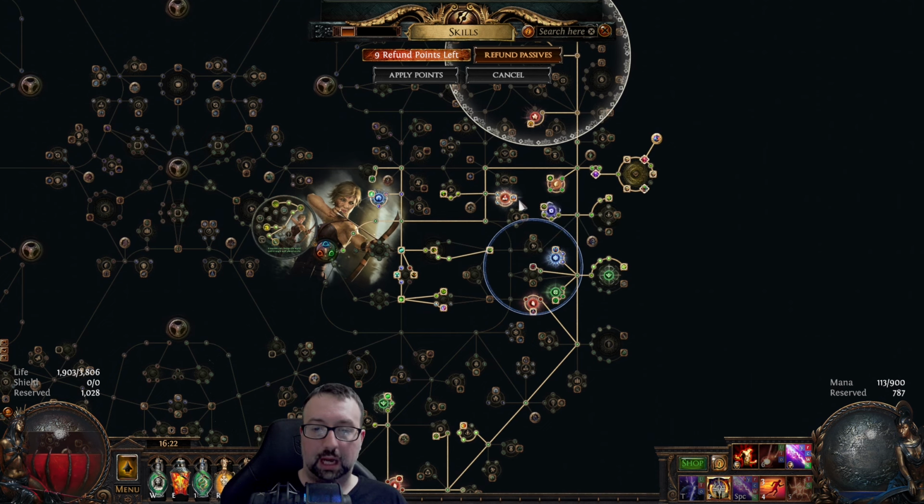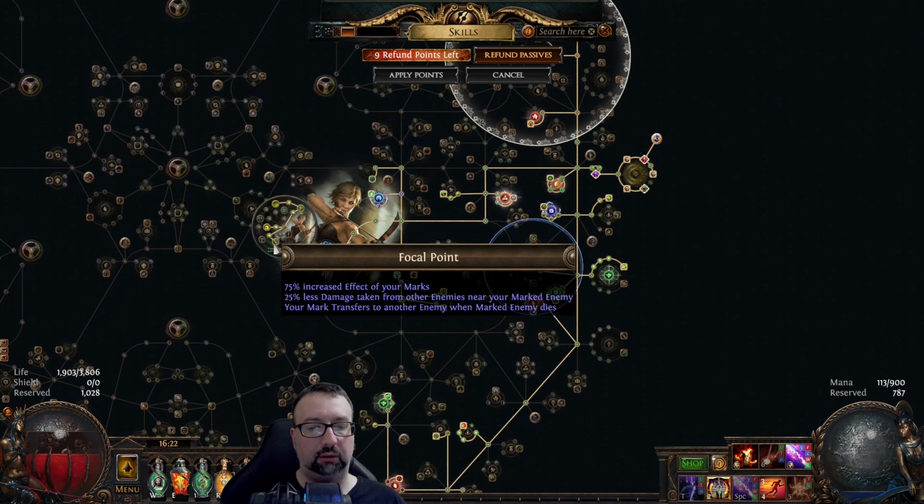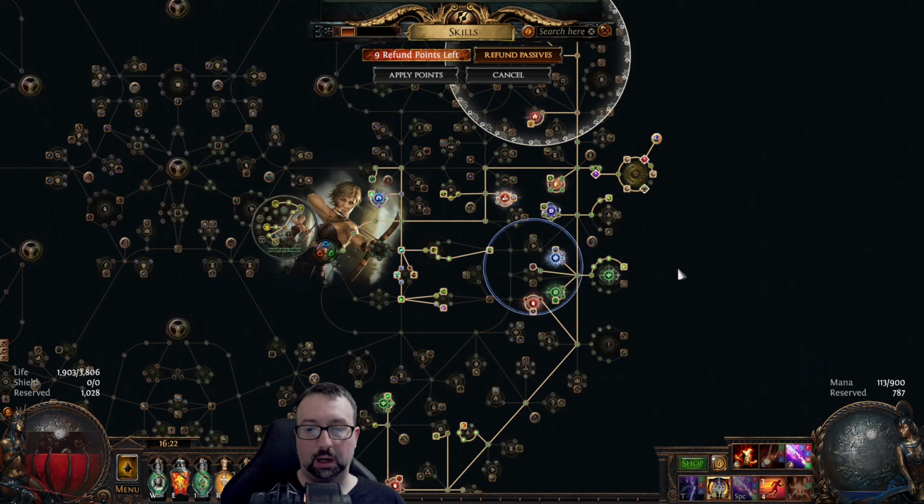Still going a lot of the damage mods here, like Force of Nature, going to be doing piercing shots. Still going with the far shot option with piercing shots and return projectiles on the main 6-link. Endless munitions, gathering winds. Focal point absolutely needs to be there. With focal point for the Warlord's Mark, very strong there.